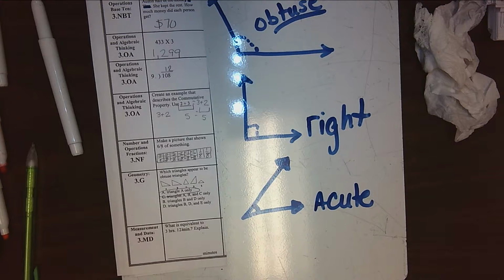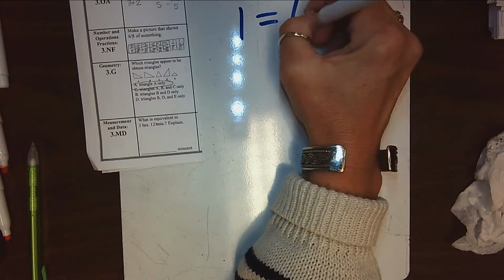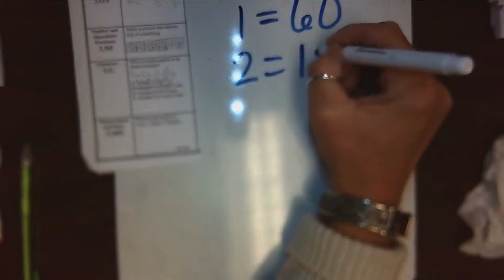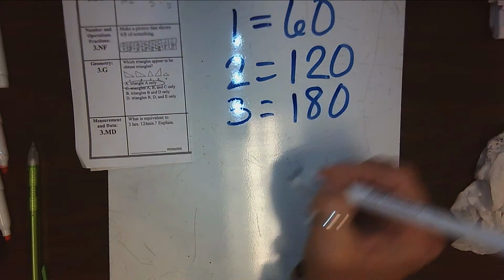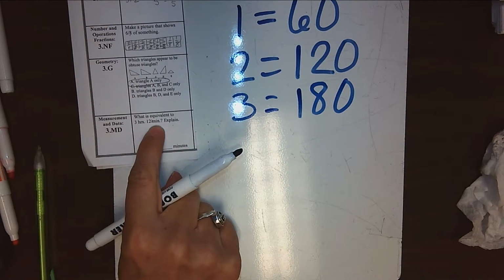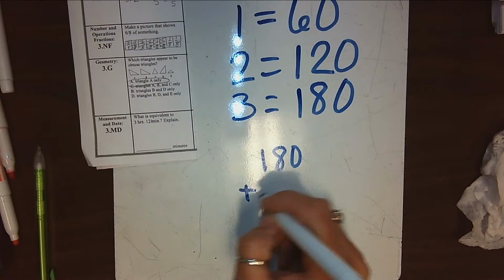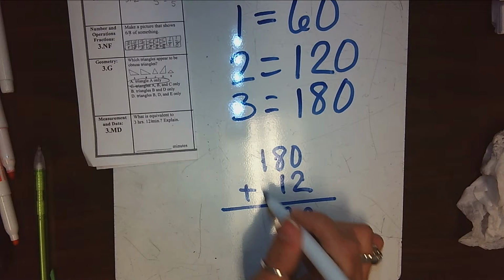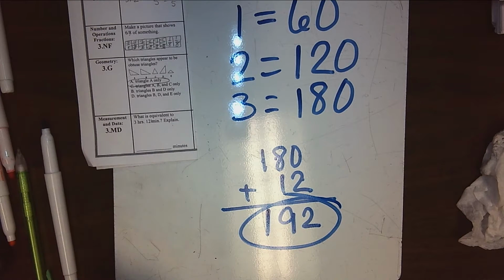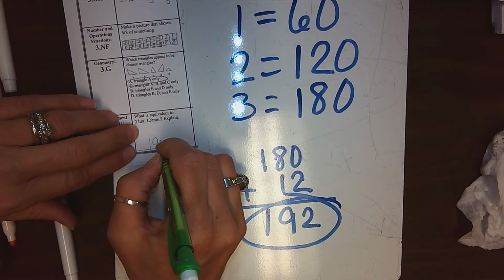All right, and what is equivalent to 3 hours and 12 minutes? Well, you know that 1 hour is 60 minutes. 2 hours is 120 minutes. 3 hours is 180 minutes. But I've got 3 hours, 12 minutes. So I need to add another 12 minutes to this. So let's take our 180 plus 12. 0 plus 2 is 2. 8 plus 1 is 9. 1 plus nothing is 1. So 192 minutes is equivalent to 3 hours and 12 minutes.